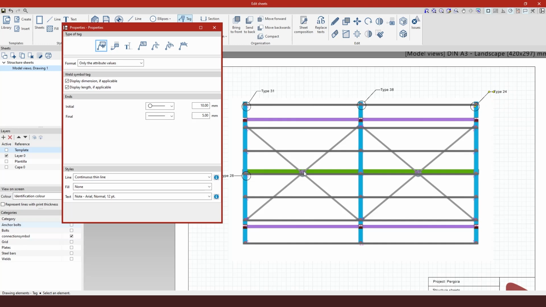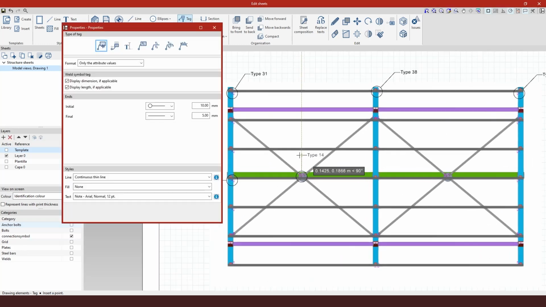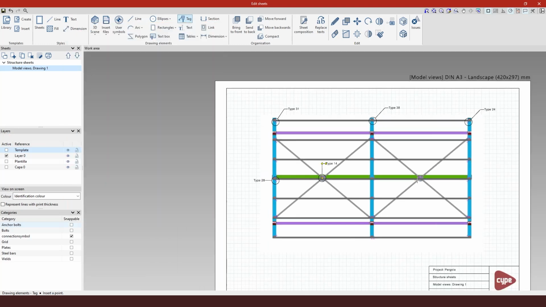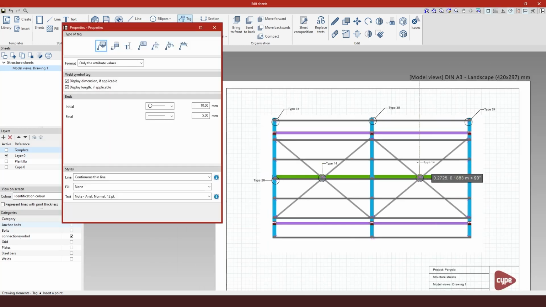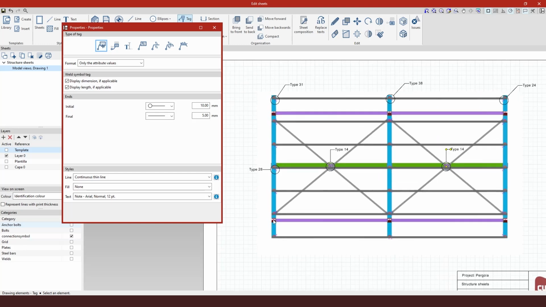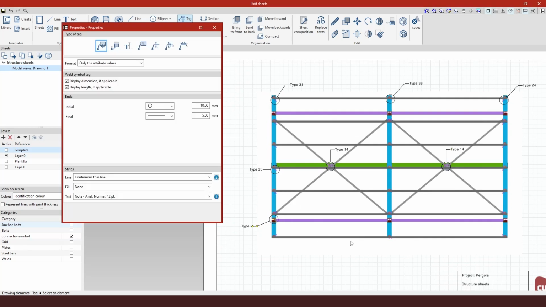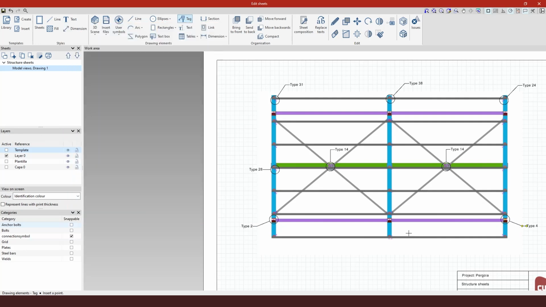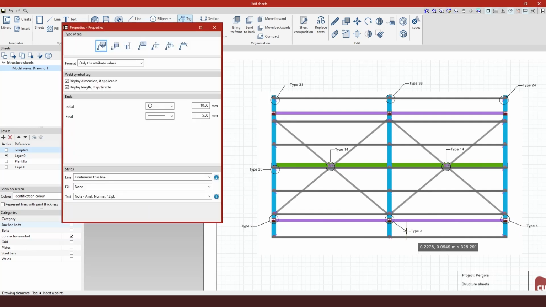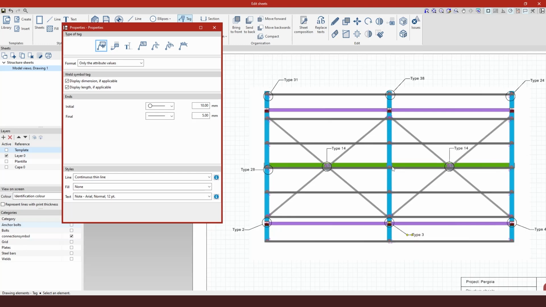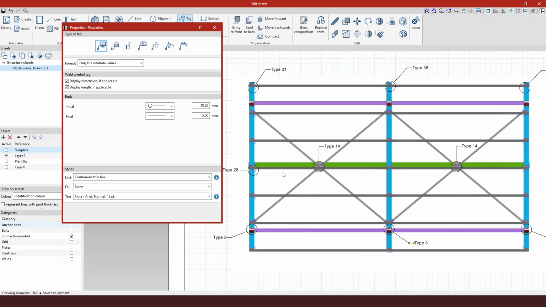Let's tag also this one right here. This one is going to be the same, but let's also tag it. We can tag these other ones that might be a little different because of this symmetry, but not really because our roof had a slope. And those are the connections that I can see here.